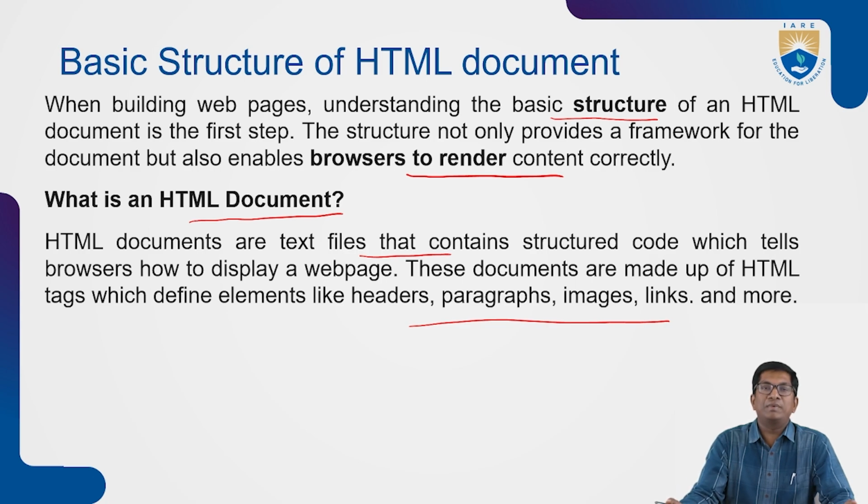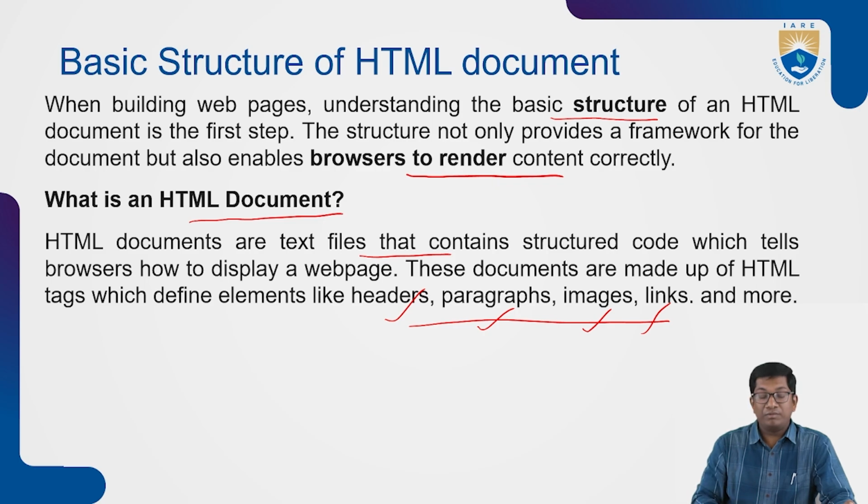So we have different elements out there. By using the header tags, you can display the content in different sizes. If you want to display paragraphs in your document, you have to use the P element. If you want to insert images in your web page, you have to use the image tag. With links, by using the anchor tag, you can link from one document to another. So like this, we have many tags out there. I will discuss them one by one.